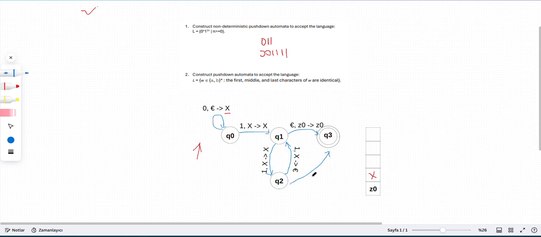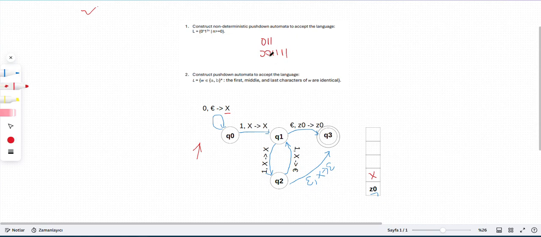If there is an epsilon, let's say epsilon, pop x, and return epsilon, nothing. So we will reach the ground. So I think that's now okay.